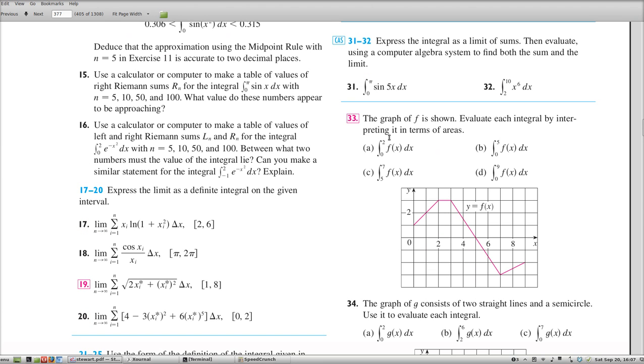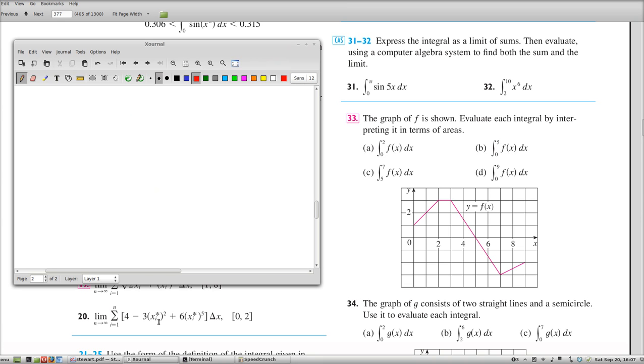Okay, so how about number 33? Number 33 I can actually stand to work on. And just because I said those other problems were bad and boring, that doesn't mean that you don't need to know how to do those things. They're just really tedious, really simple calculations that are a lot like that Riemann sum problem that we've already done. Now, number 33 is asking about the meaning of the definite integral interpreted as an area.